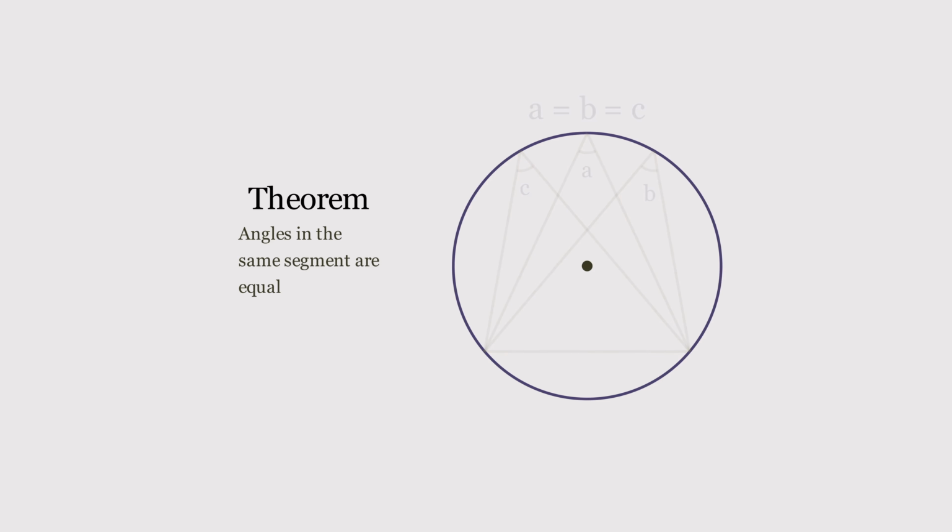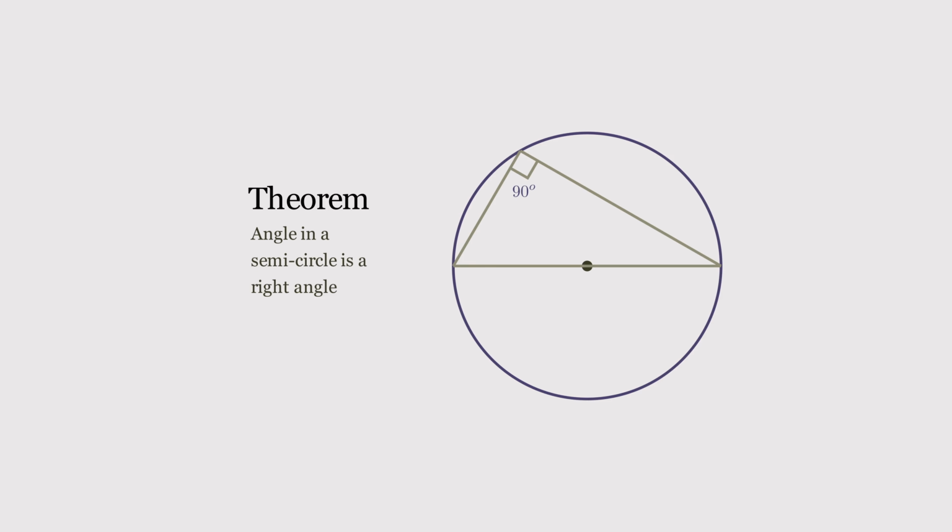The next theorem is saying the angle in a semicircle is a right angle. The angle in a semicircle just means when the angle is subtended from half of the circle. The line that divides the circle into 2 equal halves is the diameter. So this implies that whenever an angle is subtended from a diameter line, you get a right angle at the circumference every single time. So let's move on to the next theorem.